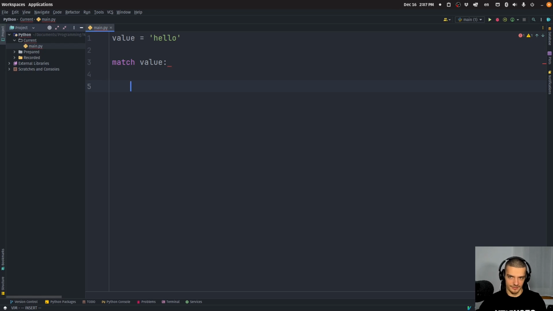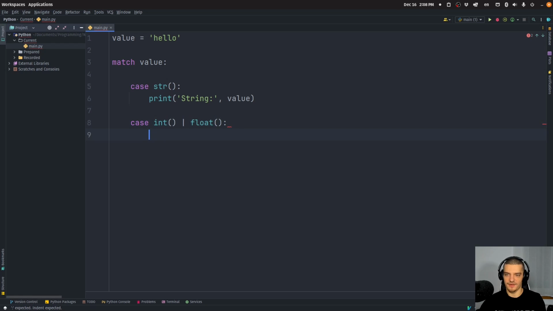This can be useful if you have an input to a function or a parameter to a function, and since Python is dynamically typed, you don't know what the type is going to be, so you can check for the different types. And how you do that is you can say case string, and you need to call the string function, so the typecasting function, and then you can just say, okay, it's a string, and the string is whatever the value is. And then you can say something like, what if it's an integer, and you can use a pipe symbol to say or a float.